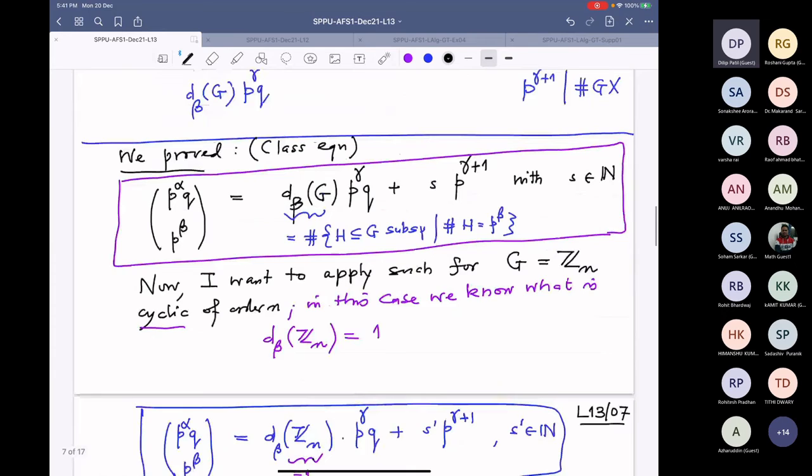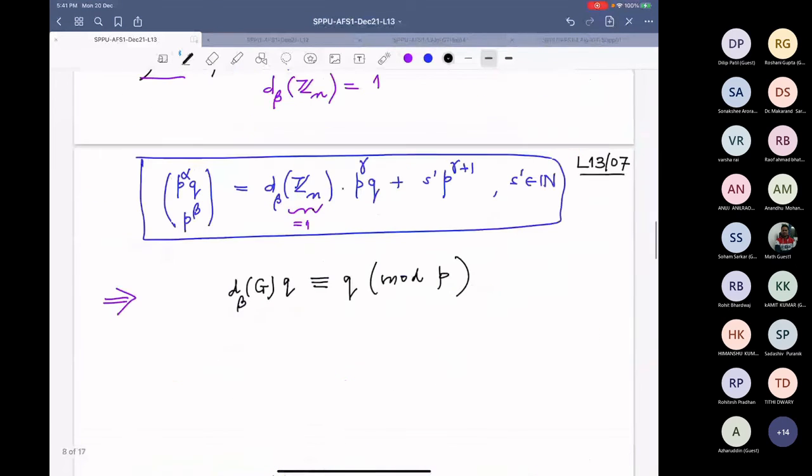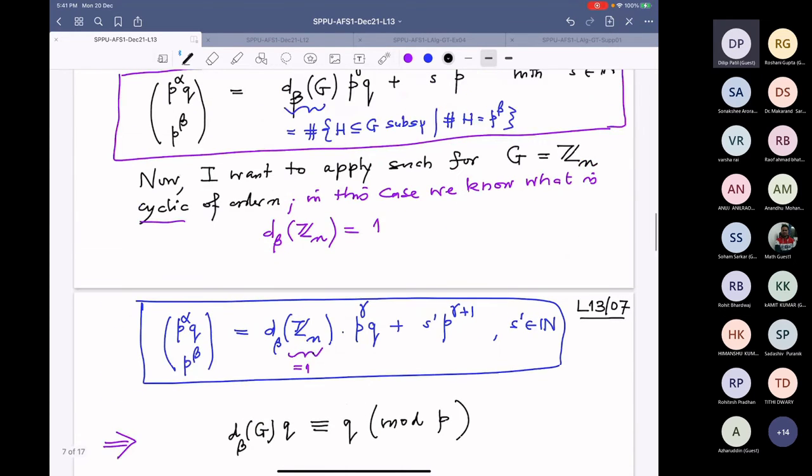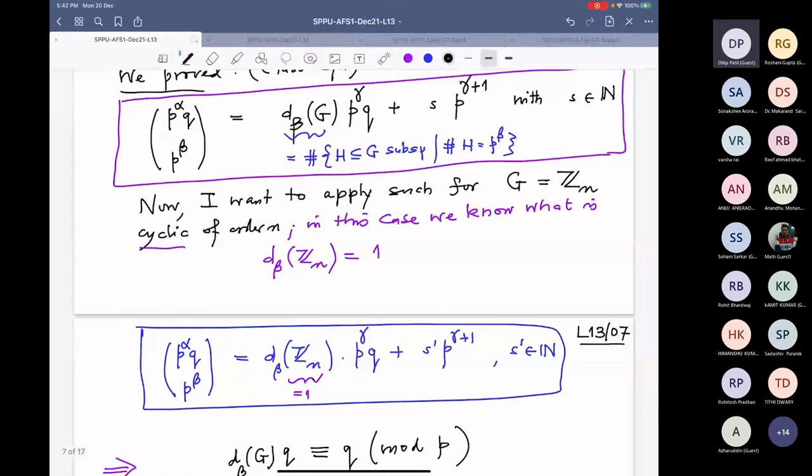Did I make any mistake? No. Agreed? Sonakshi, do you agree? Sir, can you explain this again? Okay, so Sonakshi, we have these left sides equal. I have this side equal to this side. In this side, I have p gamma, p gamma plus 1. So first of all, when you write this equal to this, I am going to cancel p gamma on both sides.